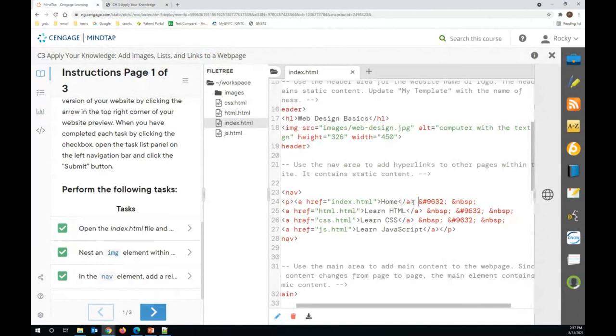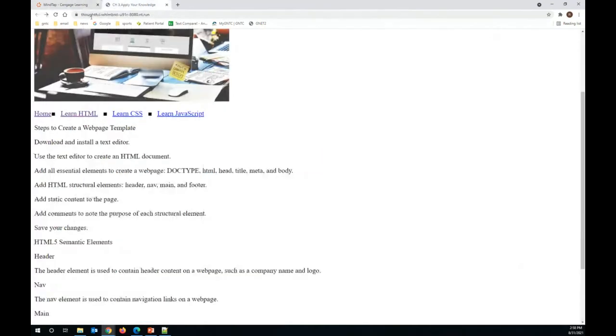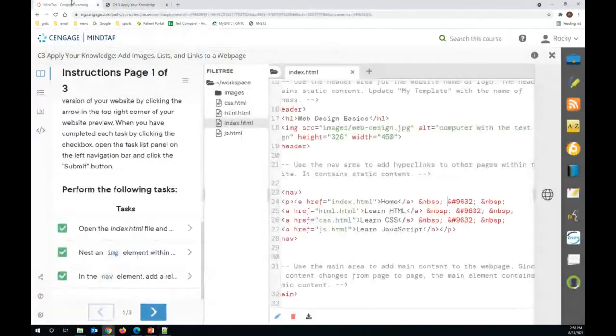All right, so by placing this back in, let me get my spacing right here again. All right, so now I've placed that back in. So this is what the user sees and what they can click on. This is where the file is actually taking them when they click on this.